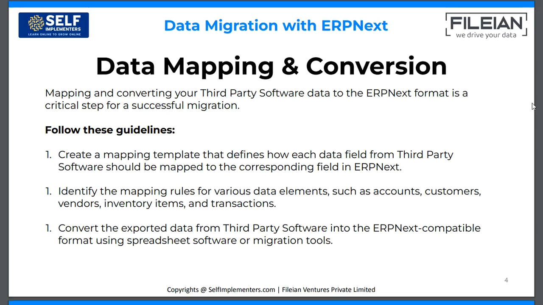Now, how to map the data. Create the mapping template that defines how each data field from third-party software should be mapped to the corresponding field in ERPNext. We will see this when we do the practical. Identify the mapping rules for various data elements such as accounts, customers, vendors, inventory items, and transactions. Convert the exported data from third-party software into an ERPNext compatible format using spreadsheet software or a migration tool.